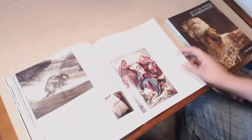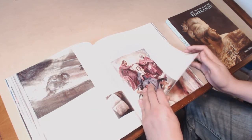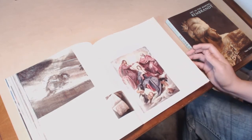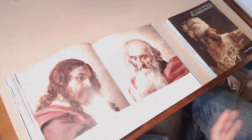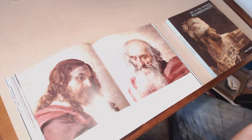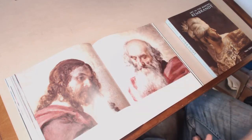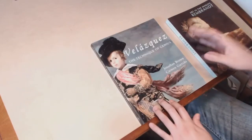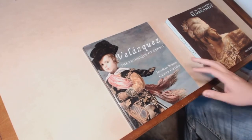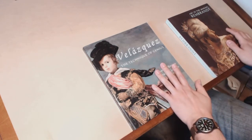Speaking of inspiration, I often go back to this book. I've read it cover to cover and I'm planning on reading it again. Because I go back to this book and I think to myself, if only I could be as loose and confident in my own painting technique as Velázquez was. And that's what I see every time I look at these detail images — the confidence that Velázquez had in his technique. So this is a book I really truly highly recommend for any artist interested in the techniques of the old masters.